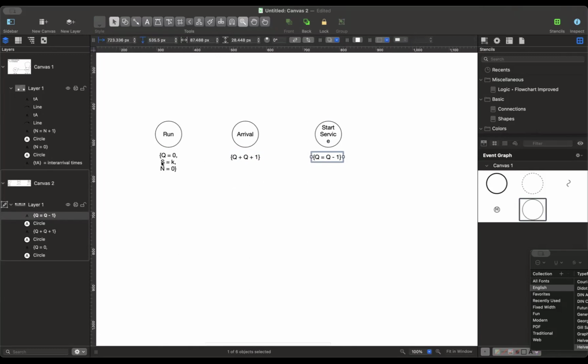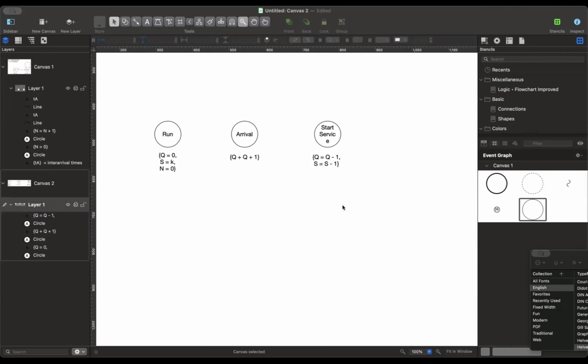So let's move on to another state variable, S, the number of available servers. So what could cause the number of available servers to change value? Well, we could lose an available server when they start serving a customer. And we already have an event for that. It's called start service. So we can add that state transition. And is there anything else?